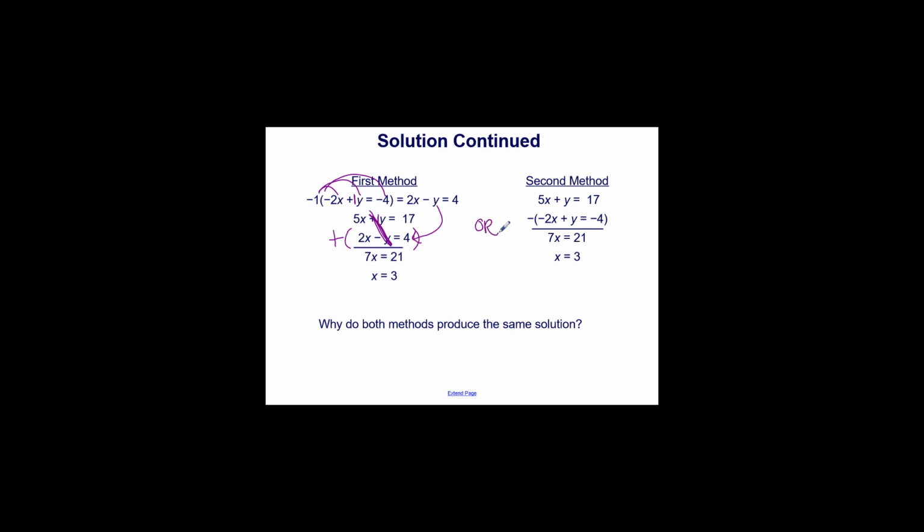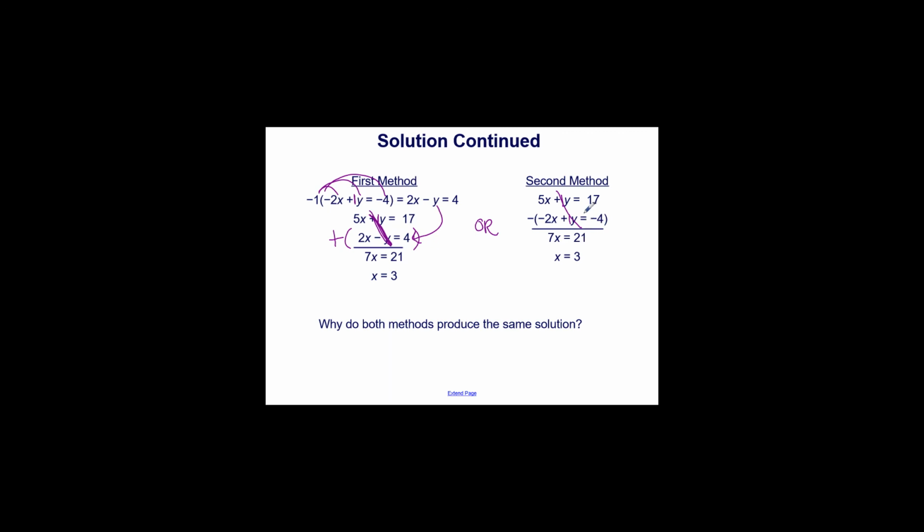Or, instead of multiplying that first equation by negative 1, we can just subtract that equation. We'll have 5x plus 1y equals 17 minus negative 2x plus y equals negative 4. You just have to be careful when you're subtracting, because here we have 5x minus negative 2x, and minus a negative is really adding 2x, so you do 5x plus 2x equals 7x. Then you'll have your 1 minus 1, which is 0. That still eliminates, so you're still achieving the same goal. And then you have 17 minus negative 4, which is really 17 plus 4, so that's 21.